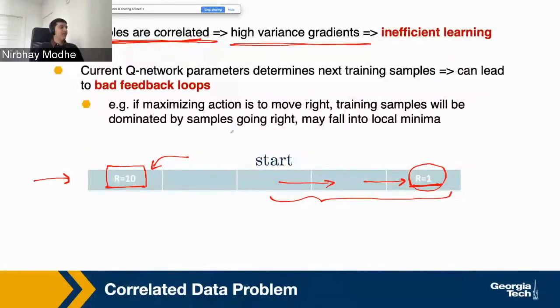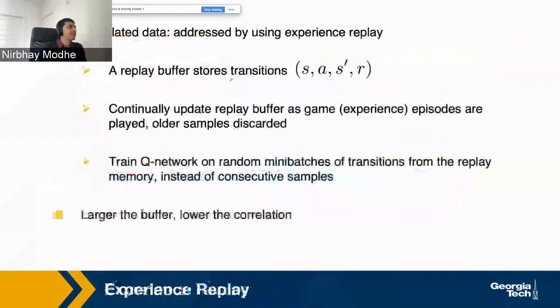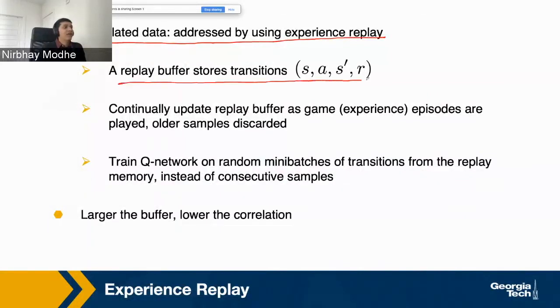So with epsilon greedy exploration and another fix to this problem, in order to fix this highly correlated dataset problem, people have proposed the following strategy. In addition to epsilon greedy, we can have what is called an experience replay buffer. It's going to have a dataset of experiences (S, A, S', R), and it's going to store experiences even from an older policy. So during training, you're continuously updating your policy, but you're not discarding the experiences gathered from your old policies. You're keeping all of them in a finite sized buffer.